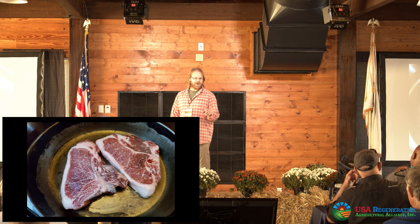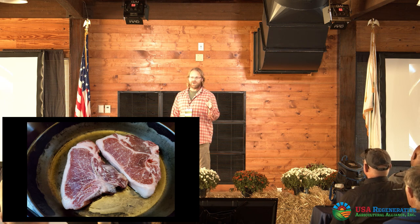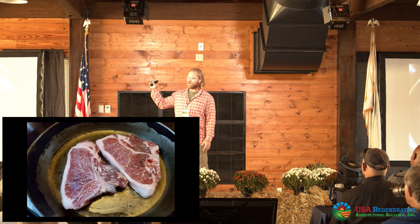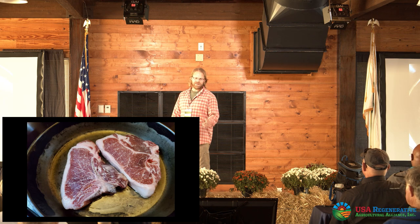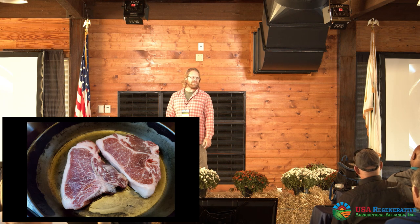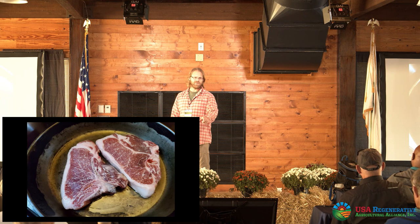One thing I want to talk about is finishing a hog. Everyone knows that you've got to finish your steer, that it isn't magic to get that fat right, to get those cuts right, that once it starts to plateau, you still got to finish that animal. This is a one-year-old hog that the hanging weight was 300 pounds. Everyone says, well, you lost 15% in fat. Well, but I gained more than 15% in awesome right there.